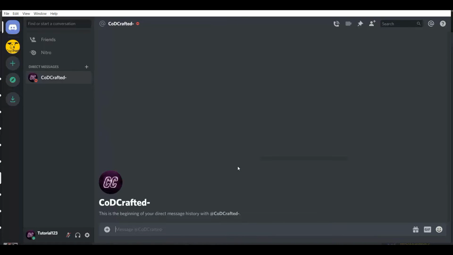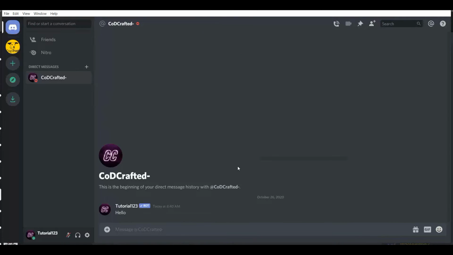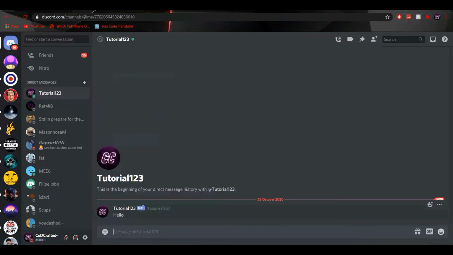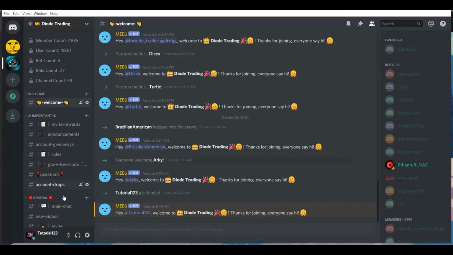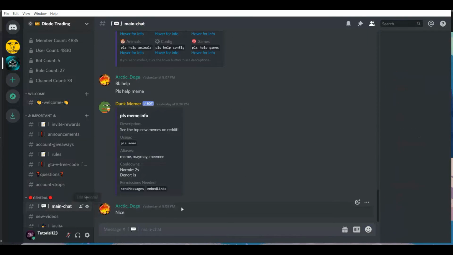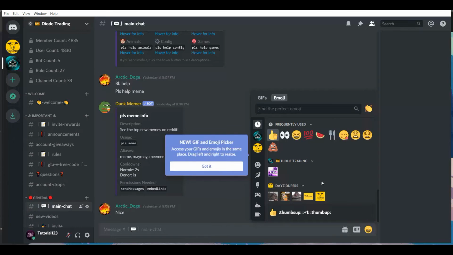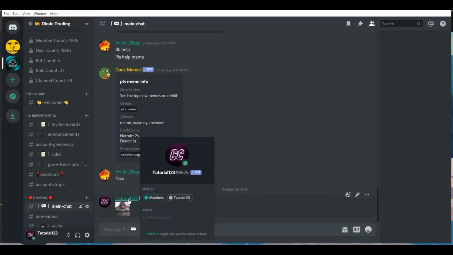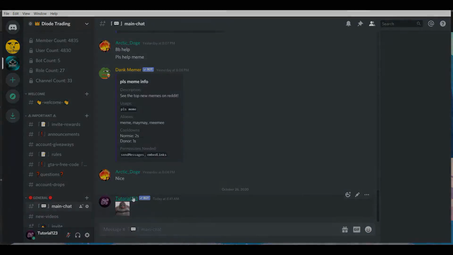Another cool thing you can do with the bot is you can actually message people as a bot. So if I just message myself saying hello, if I go onto my account, I can actually see that I've been messaged by the bot. So you can actually DM people as a bot, which is quite cool. I should in fact be able to use the emojis from the other server. And as you can see, I can. So as a bot, you also get free Discord Nitro, which is quite cool, and you have all of the Nitro abilities.